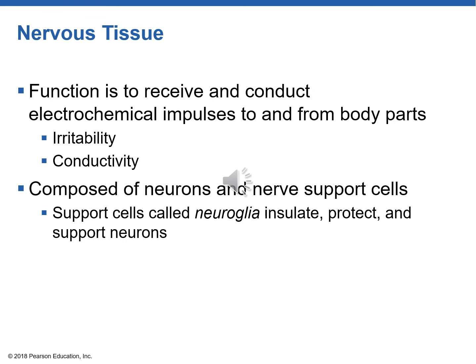Last but not least is the wiring of our body. Just like a house would have wires that conduct information around the house, electricity I should say, our nervous tissue is like that through our body. These are made up of cells called neurons and all of their supporting cells called neuroglial cells. And the function of the neuron is to be irritable, so respond to a change, and to conduct an impulse along its axons. So that would be what neurons do. And then the nerve supporting cells, the neuroglial cells, really take care of the neurons and try to keep them in good shape. They insulate them, they protect them, and they support the neurons.